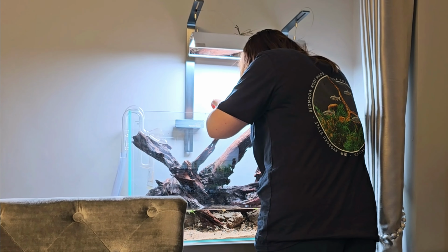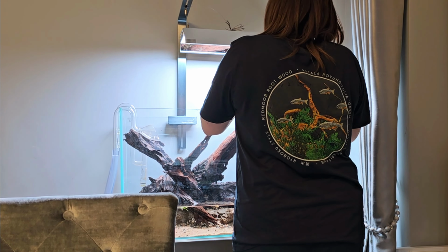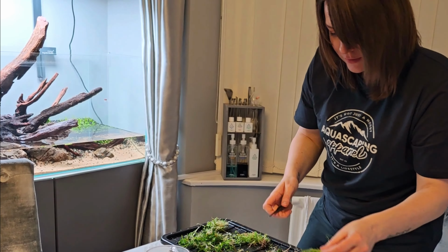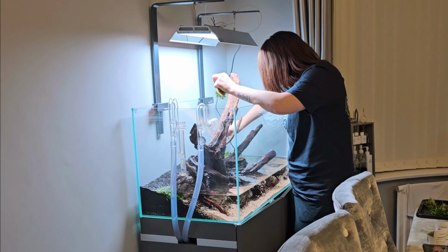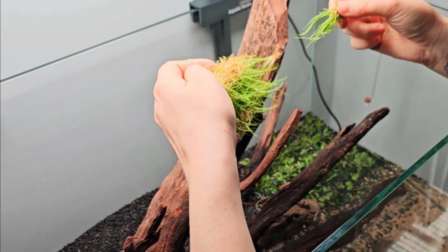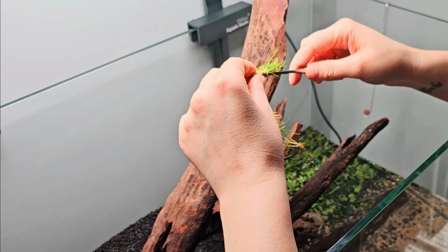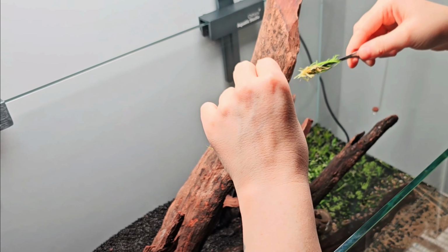So it was just a case of getting in the zone and taking my time planting. I think all in all it took about 2 hours to plant. I've planted as densely as I possibly can. I did end up buying a couple more pots of stems for the far left, but we'll mention that later.